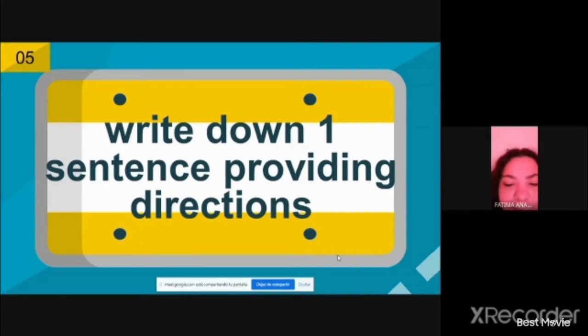Of course. I use the formula, the one that says using prepositions plus nouns, and my sentence is the store is near the gasoline station. Very good, Fatima. We can see that you have the preposition, that's near, and then the noun, that's the gasoline station. So very good. Now you, Alberto, please.